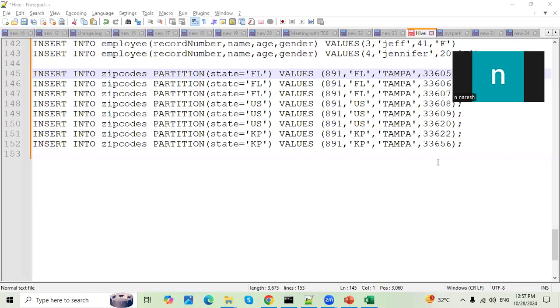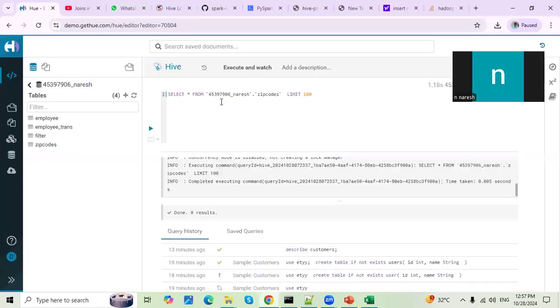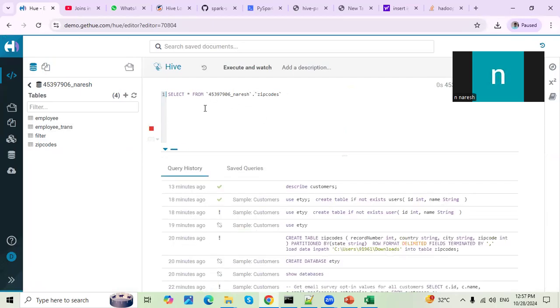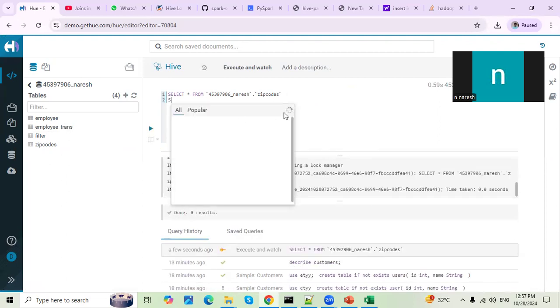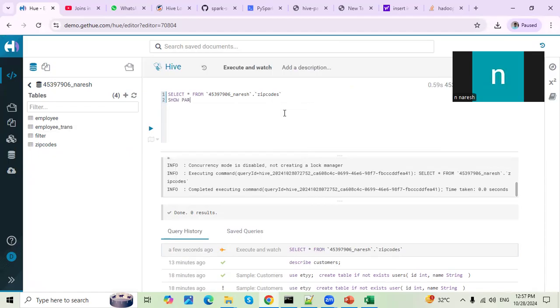We have created a table called zip codes. Now we have to insert some data into the table. If you want to see the partitions, you have to write the command show partitions. Simply do this, okay?